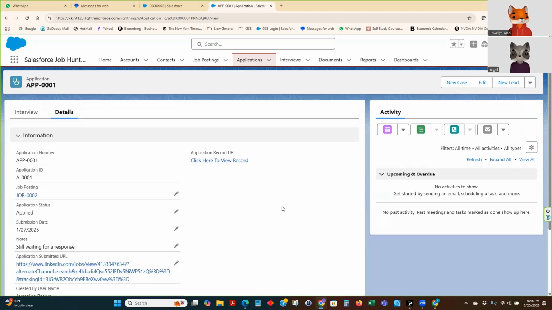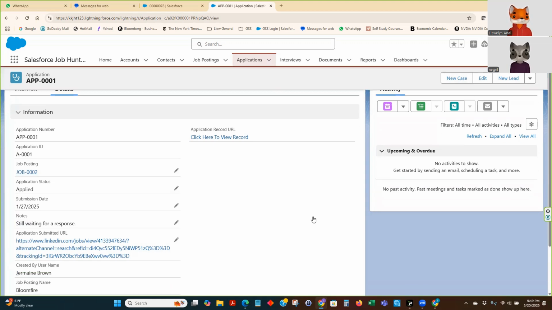How do you think we should work with the application? If there's no response in a 72-hour period, there should be some kind of escalation or some task. Or if there's no change within 30 days or something. Right, 30 days for a job application.